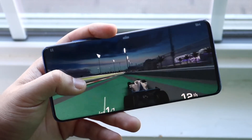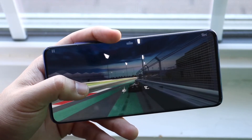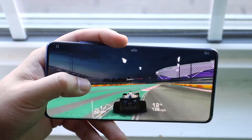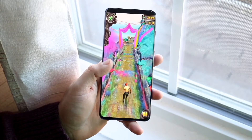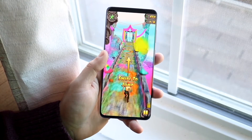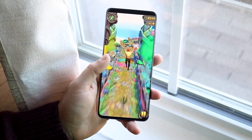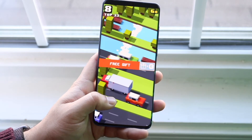Samsung has increased the lifespan of this phone's software support — they just recently within the last month or two increased the security update period, which makes me actually pretty happy. I did not expect Samsung to do that, and I'm glad they fixed it. I just hope they go ahead and fix the software itself because I want a more stock experience — I don't like having all this bloatware everywhere.